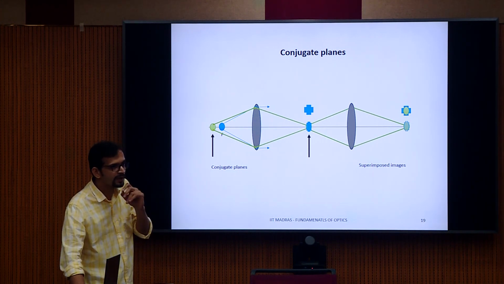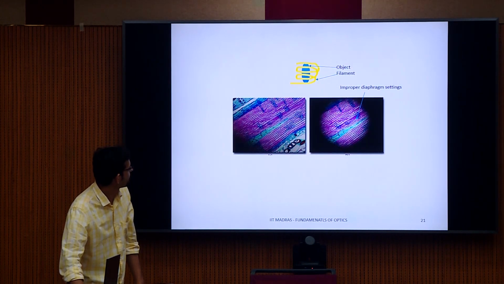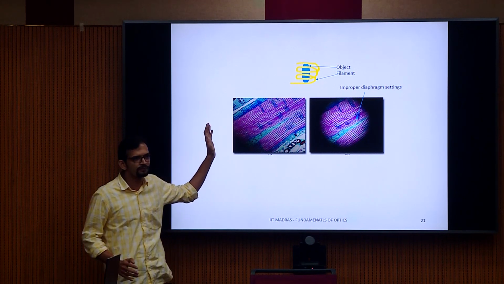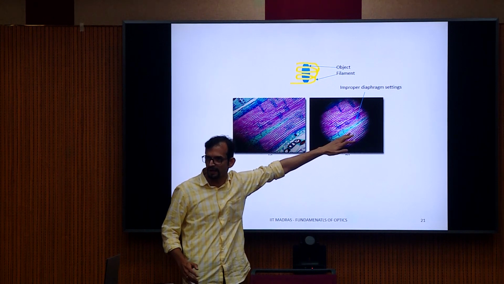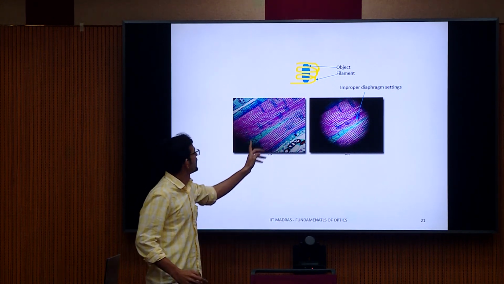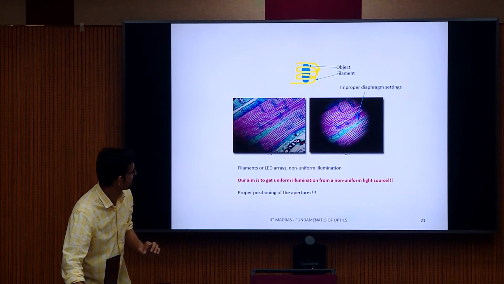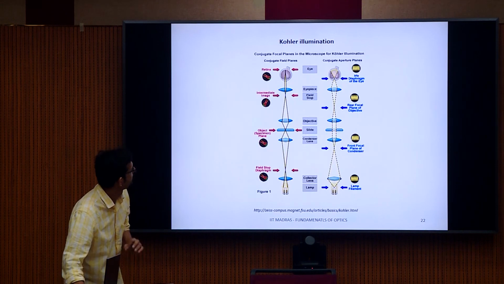Have you heard about the Köhler illumination? No. We will see. Okay? If you are not doing it properly, these are the things we face. On the edges we see something, apertures are not properly done. This is actually a diffused image of the filament itself. But you can correct it. This way is basically Köhler illumination. It is the first thing we have to do in the microscope.